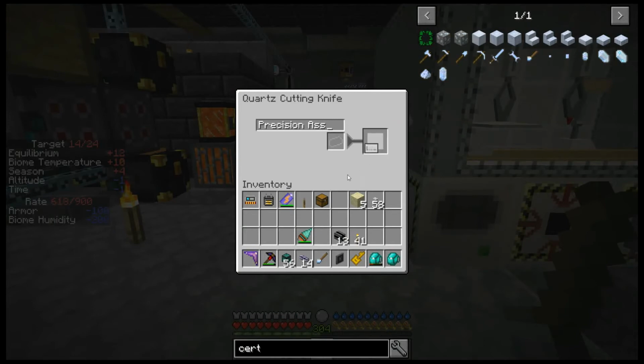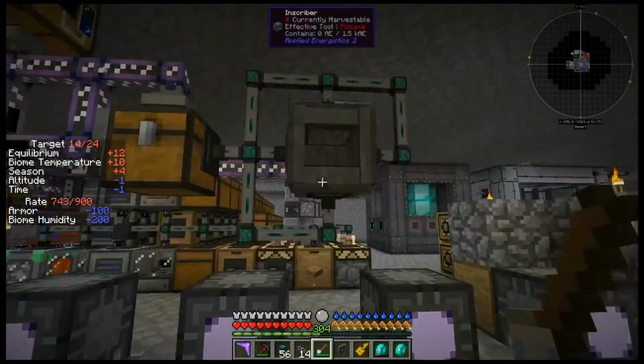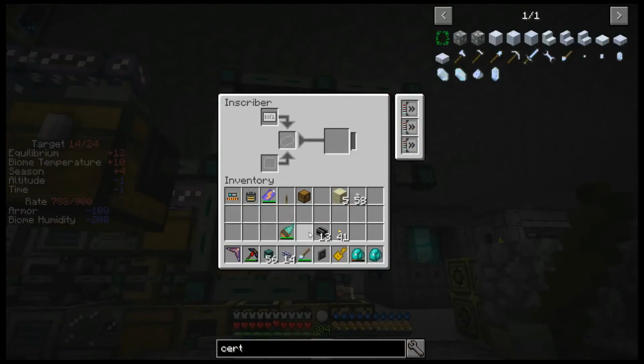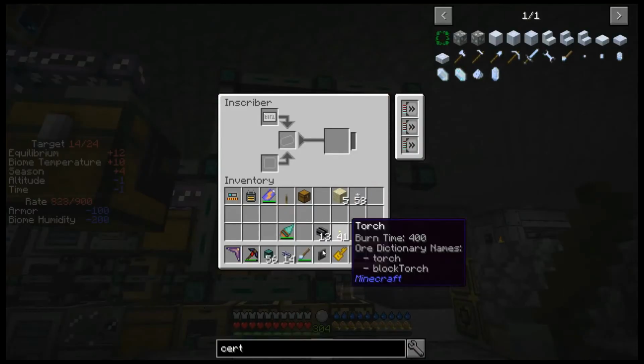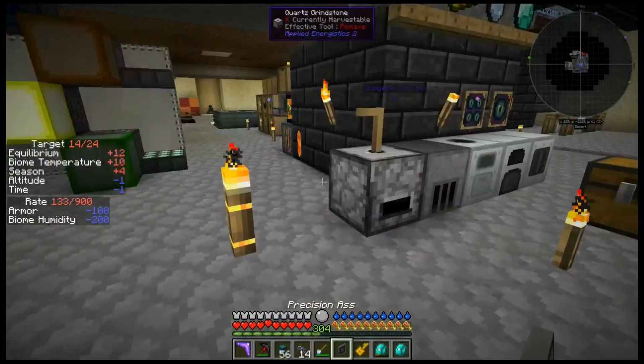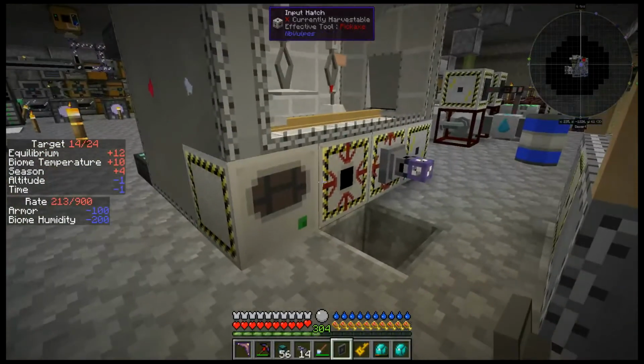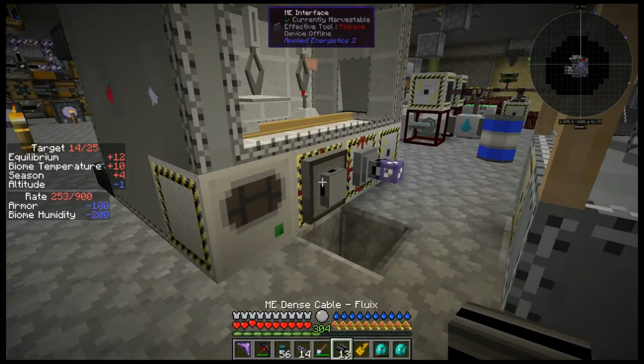And I grab an inscriber name press. Now, if I come to this inscriber right here, and I put the inscriber name press on, and I put the interface in, look what's happening. I now have a precision assembler interface. And now I can come back here, like so, and connect that right here.